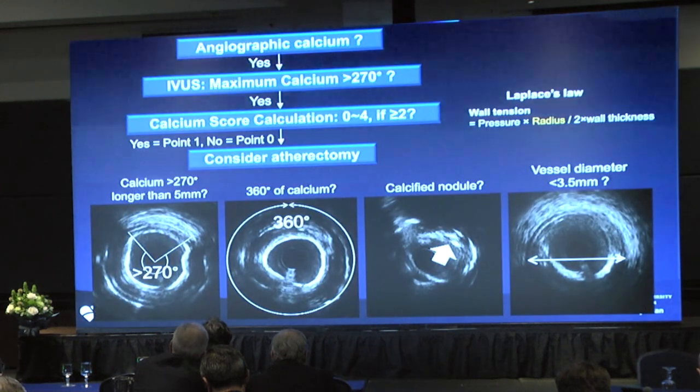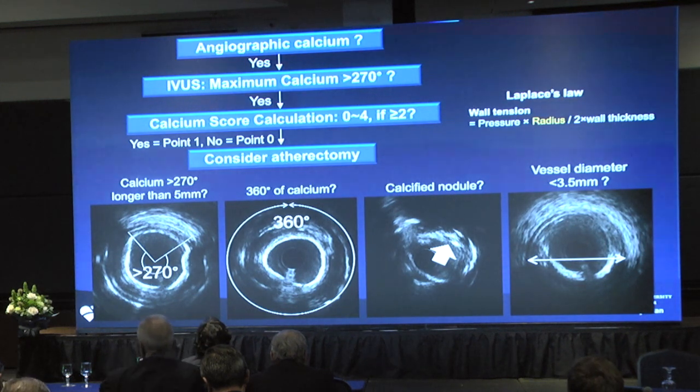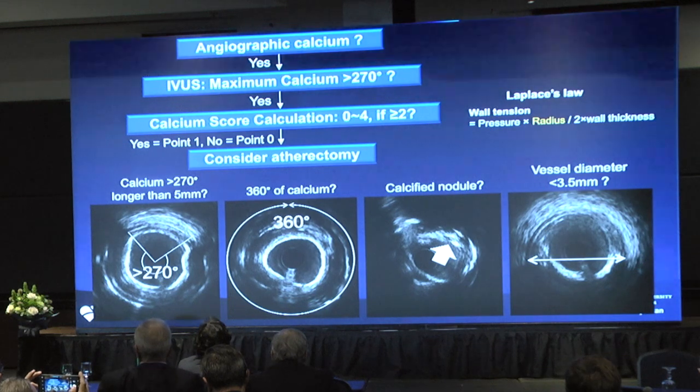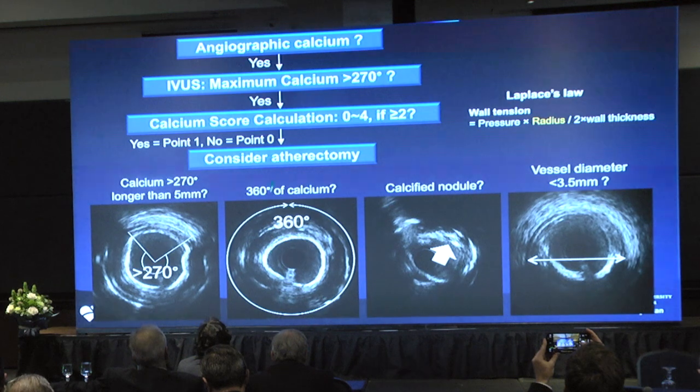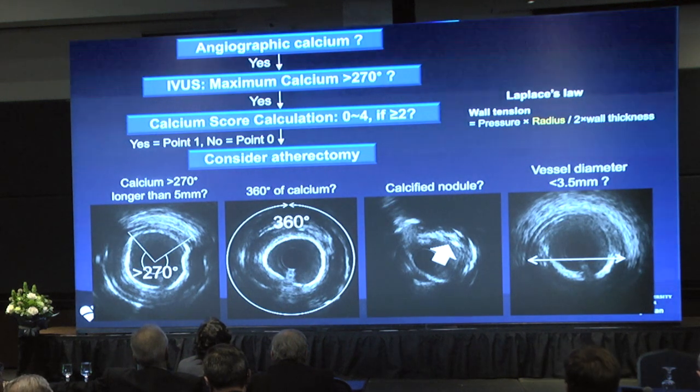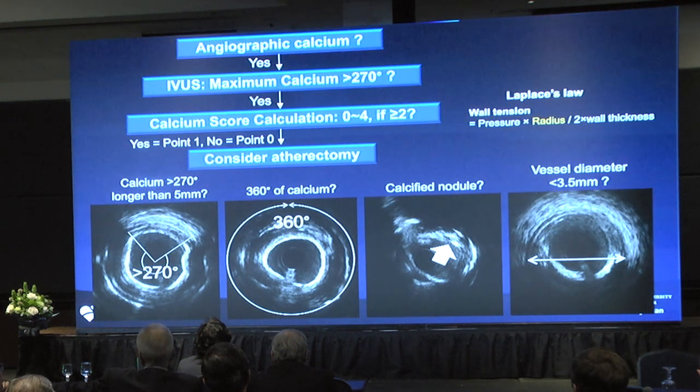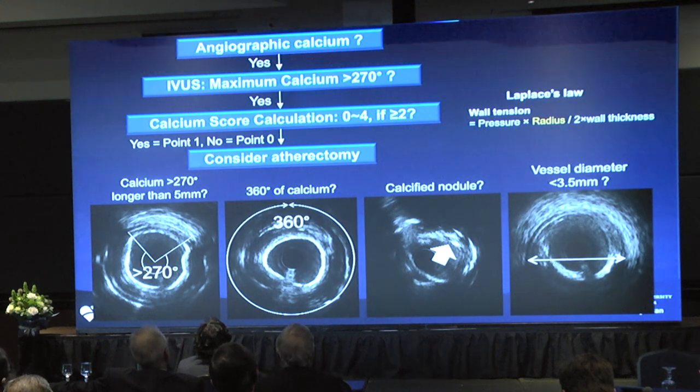Altogether, we made the calcium score because I really want everybody to pay attention to what you look for in terms of the prediction of calcium fracture and stent expansion in severe calcium. Those are the factors. We start with angiographic calcium. As I explained, angiographic appearance is important. If yes, we analyze whether it is big or not, defined as more than 270 degrees, like 3 quadrants. If so, this is a component of the key of the calcium score.